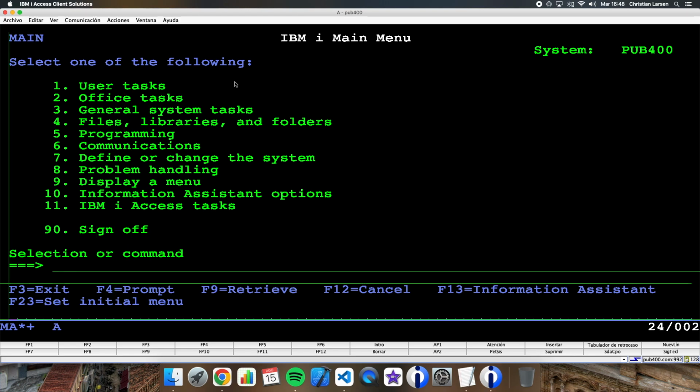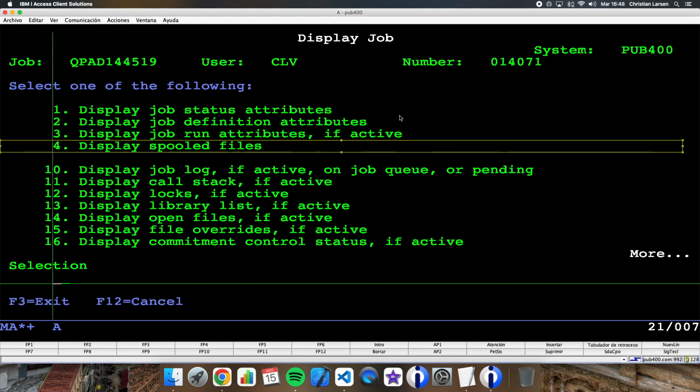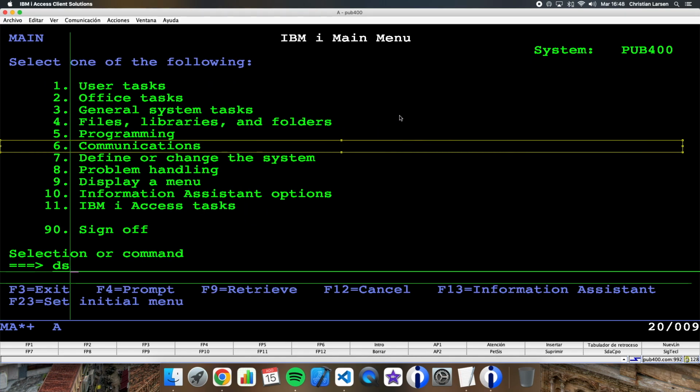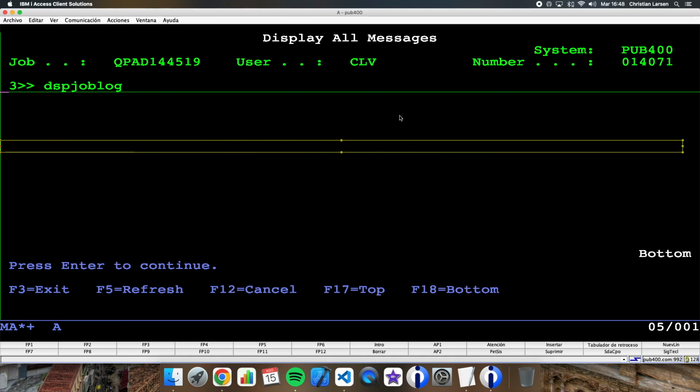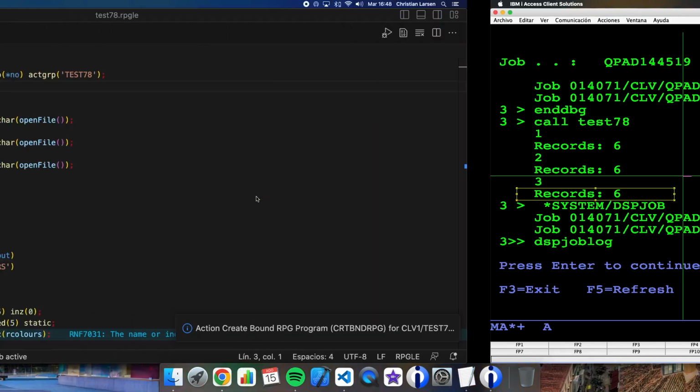If I look, in this case, the file is still open. If I look at my job log, I can see that this is the number of records that is returned by the sub-procedure.